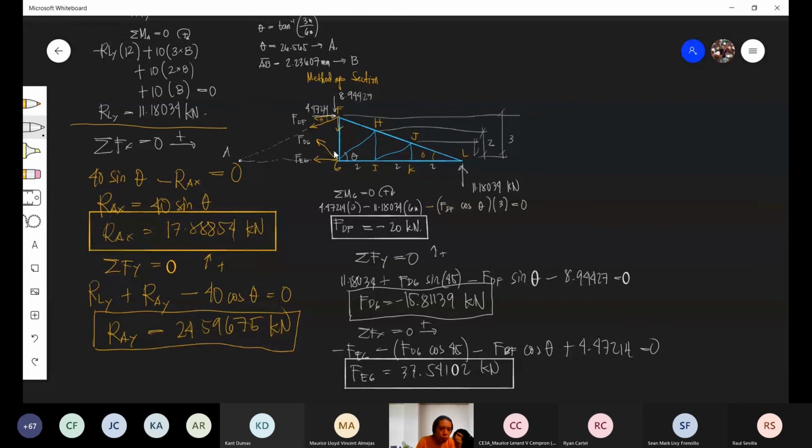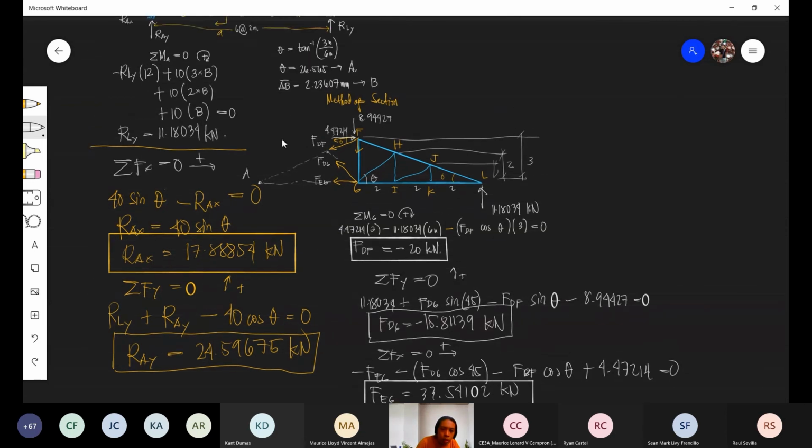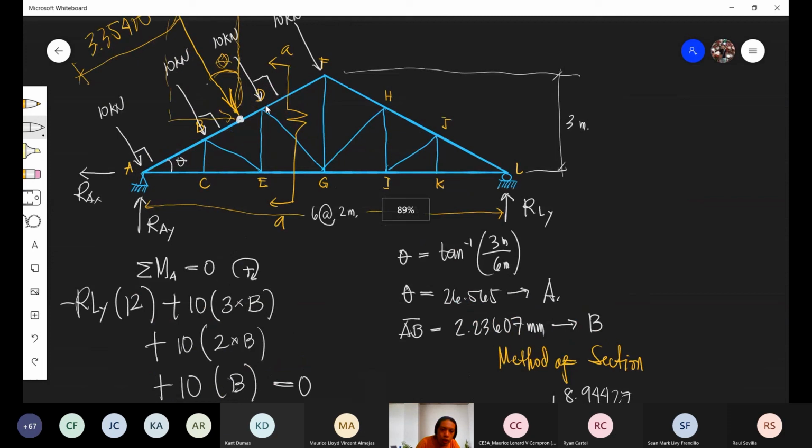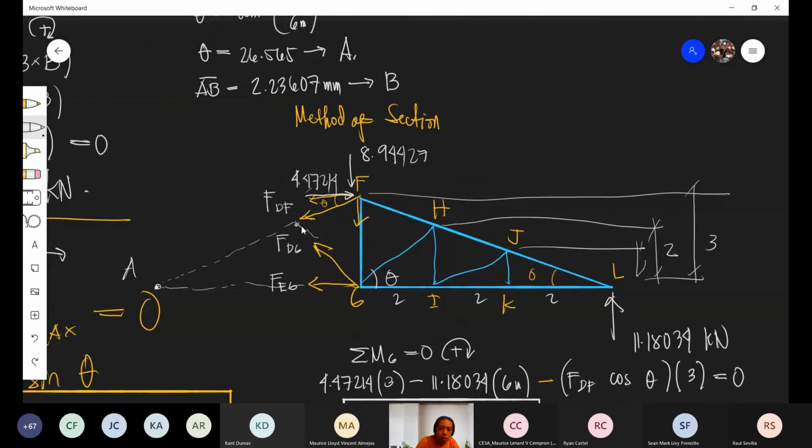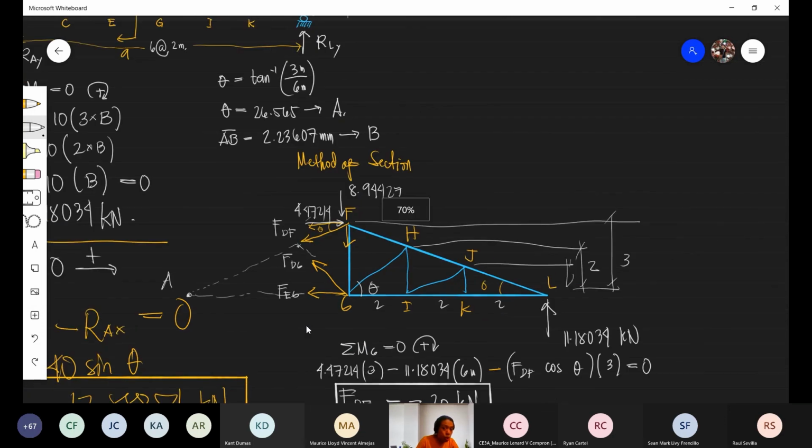So kung pananglitan na mo gusto i-solve is FDG naman, hindi ka magsasum of moments at A, kay dida nagtatapo ang duduha nga other two forces. So for example naman kung EG ang ginso-solve, hindi mo sa sum of moment dinhi at the point where the other two forces meet, and that is at point D, diba? At point D. So that's only one is easy. Kung tulo pa an unknowns, so masayang lang.